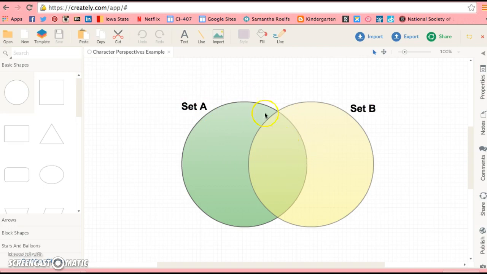And so here you see you have a blank Venn diagram, and you can rename your titles. So like I said online, I want them to be named "I think" for one side and "they think" for the other, because we're going to be comparing the character's perspective with our perspective. From here we can go ahead and type in the circles by going to the top and selecting this text button. This will allow us to insert a text box.